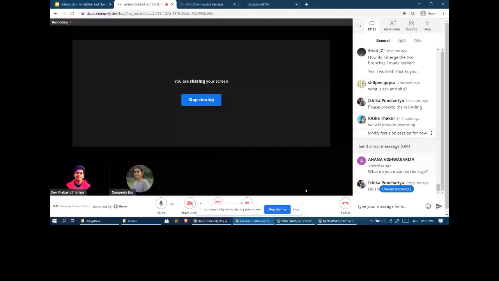Okay, so what do you mean by keys? Basically, keys are an encryption method, a method in which you can convert a file into a secret form. Say you want to encrypt a message so no one can understand it, and only your friends can understand that encryption.